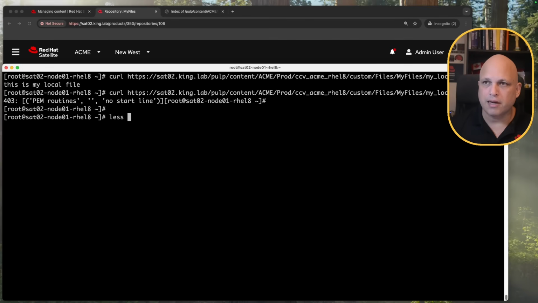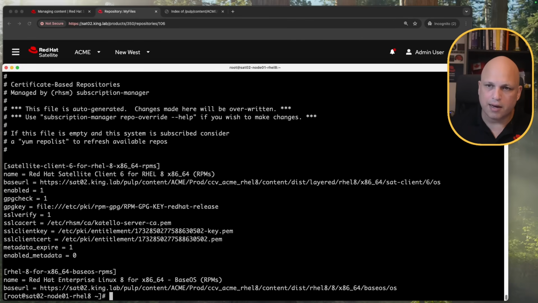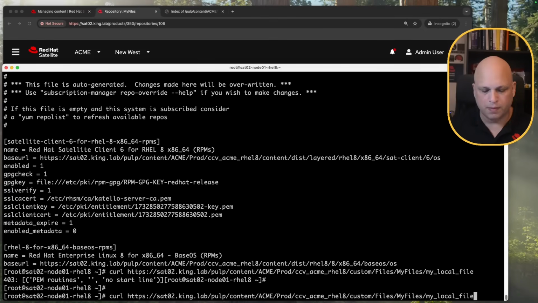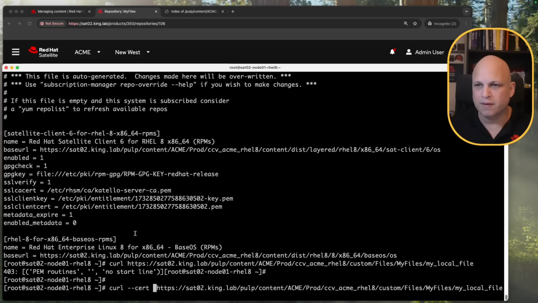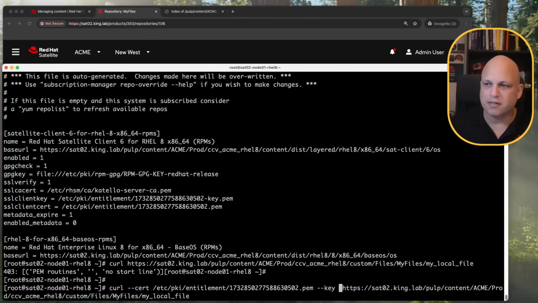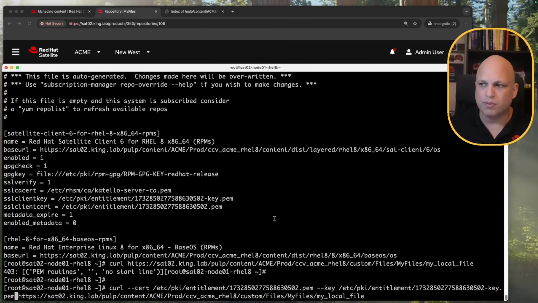Another trick here, let me go to /etc/yum.repos.d/redhat.repo. And I can get any one of them. What I'm looking for here is the SSL client key and SSL client cert. So basically, if I do this curl again, it is failing. However, with curl specifically, I can pass the --cert. And in this case, I'm going to pass the cert. I can also pass the --key, which will be this key.